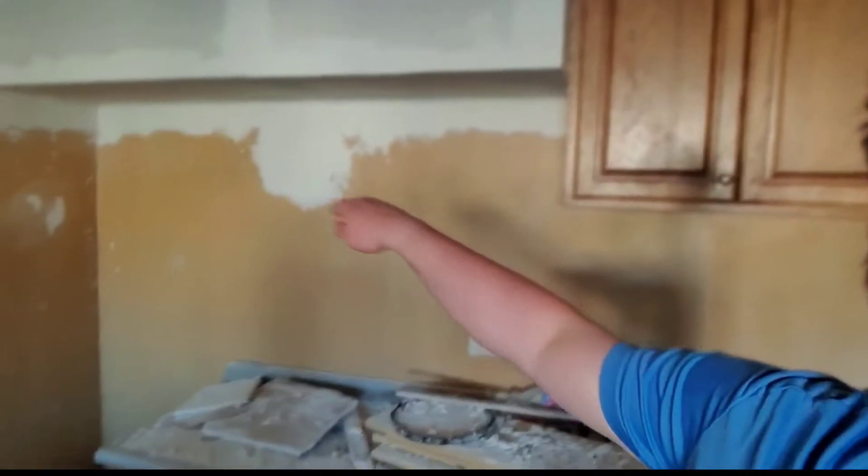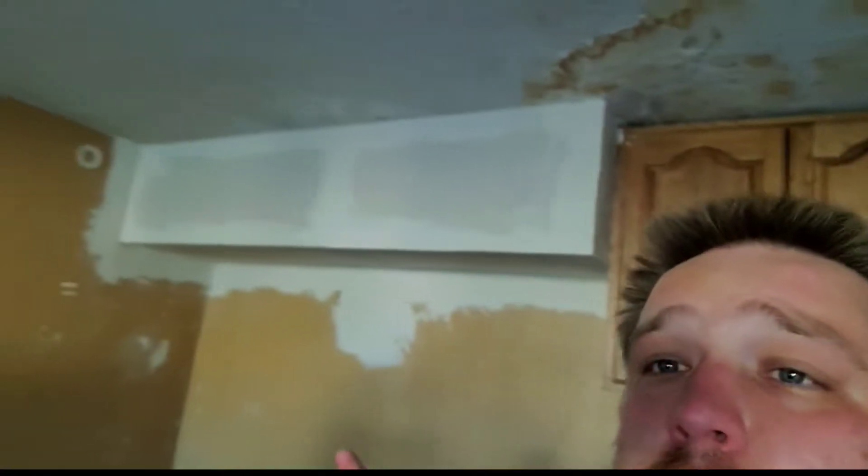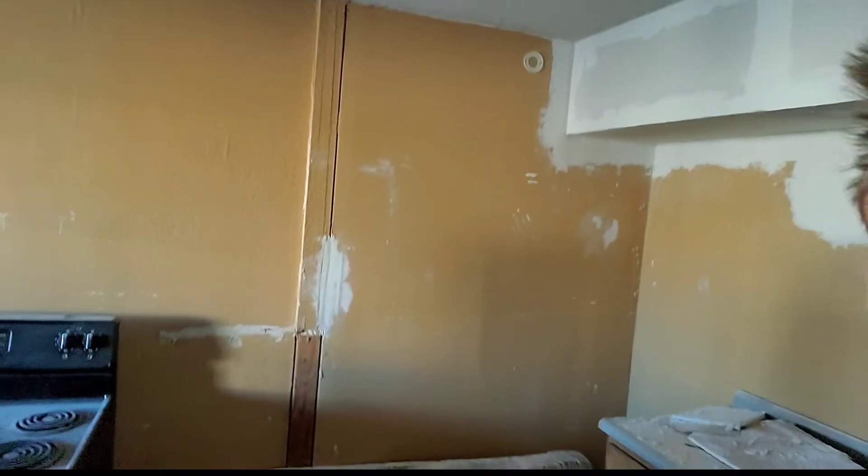They fixed those cabinets and done a little bit of finish work. I think what I'm going to do is put a couple of live edge shelves there — or to be honest, it's a rental, I'll probably just get some regular shelves, stain them dark, make them look kind of cool. He actually did a really good job on his corners and stuff, but we're missing big chunks.